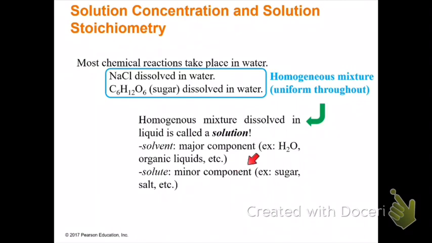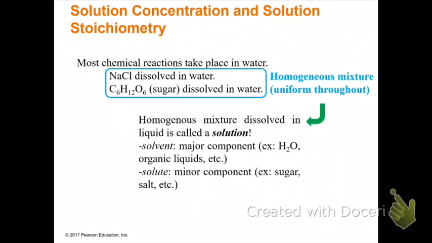So for example, when you dissolve sugar and salt in water, those are your solutes because they are the minor component. You have less amount of it compared to the solvent. And the term solvent is actually not just restricted to liquids. You can use the term solvent in solids and in gases.